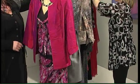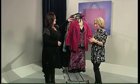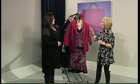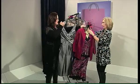I'm just making sure I don't strangle your Mother of the Bride there. She probably wouldn't respect me very much in the morning. I love this jacket. Really stunning. And we get a lot of wonderful mileage out of that style jacket, so I'll take that off the rack there for sure. Lovely.